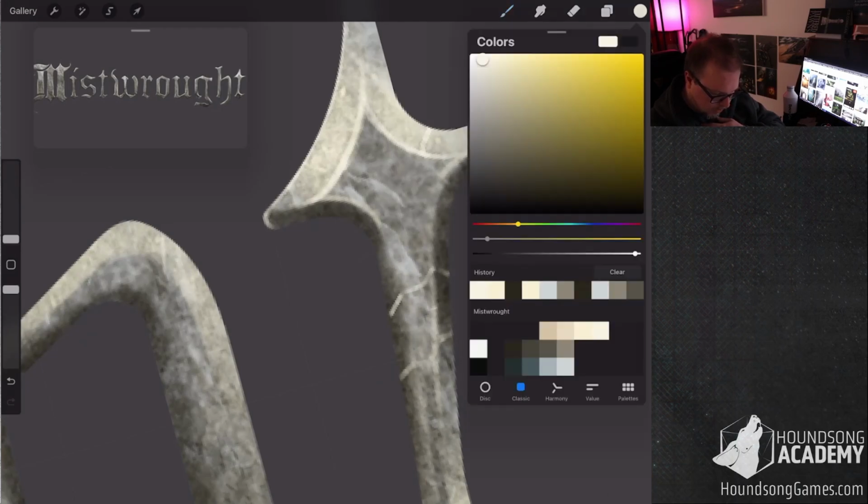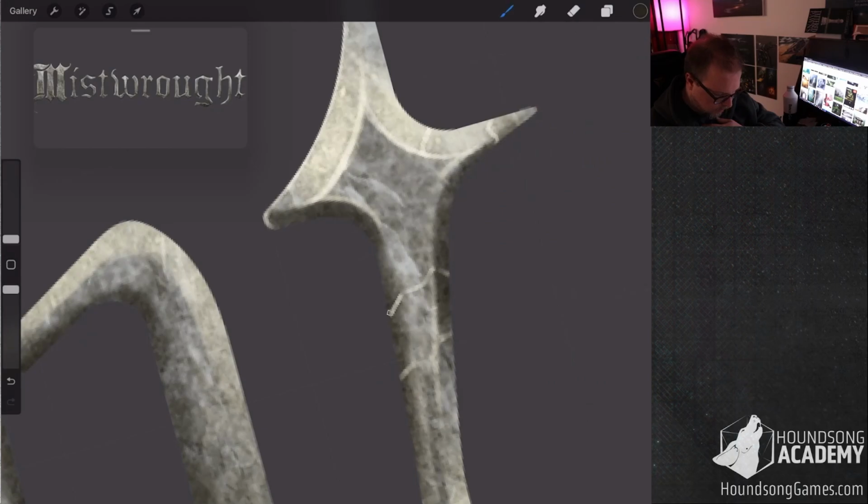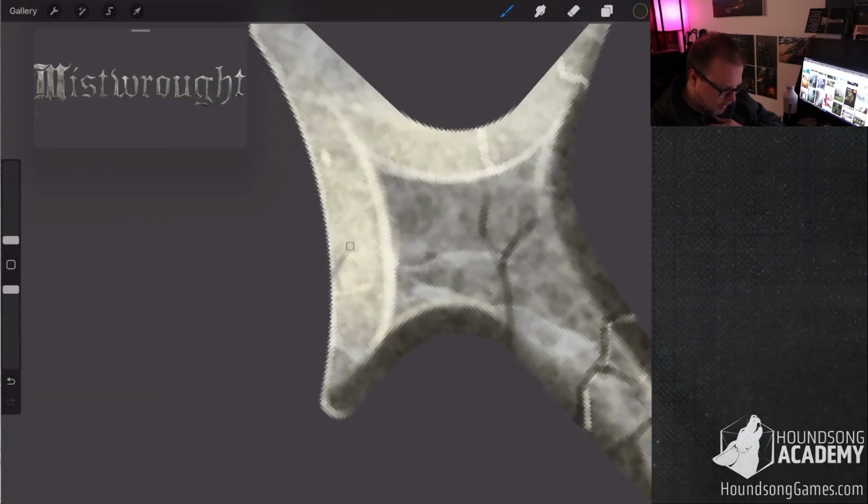And then I'm going to alternate between that and my dark color. Not all of them have to be a white and a dark. Like these are just dark lines here. Add just some interest here, and that's going to show up real nice on these highlighted areas.